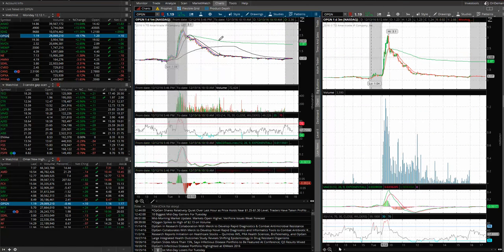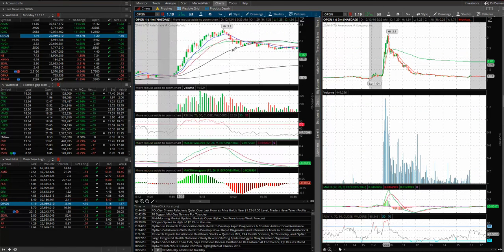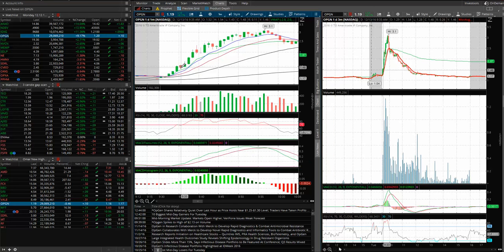All right, so when you get in, you can do one or two things. It depends on your risk tolerance, because sometimes the stocks drop and then they continue up. What you could do is put your stop at the low of that candle. The low of this candle was 143. I got executed at 151, and I put my stop loss at like 145. But technically, if you wanted to follow the strategy to its fullest, you could have put it at the low of the candle, which was 143.